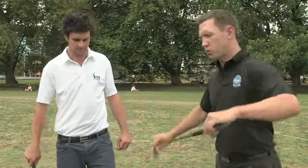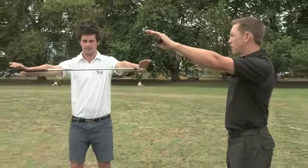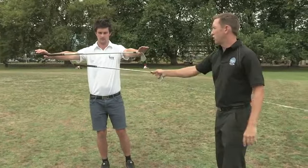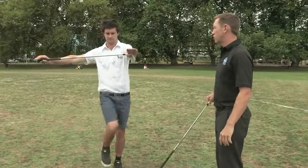Excellent. First thing we want to know is, do you have any injuries or anything we need to be aware of? No. Perfect. We're working with a great specimen, a physically fit gentleman. So first thing we're going to do is a warm-up of his hips and his trunk, and we're going to do a rotation exercise where Ben just holds the golf club out straight in front of him, and he's going to bring the opposite knee to the opposite elbow in a rotational exercise.